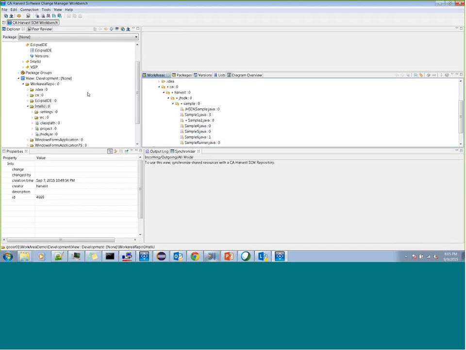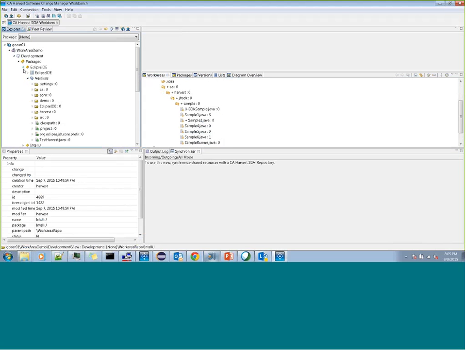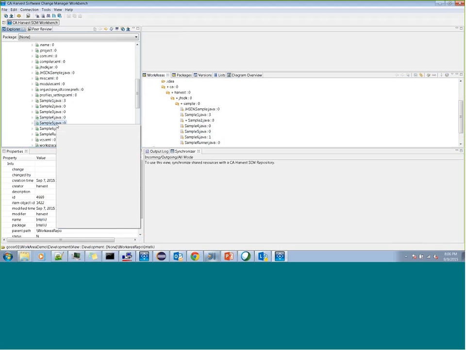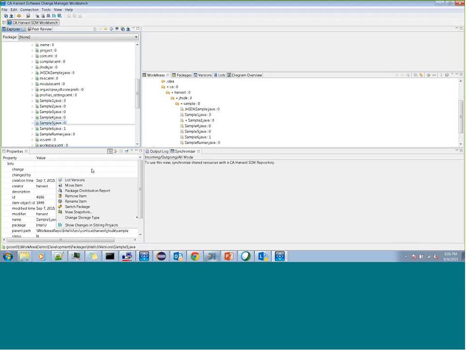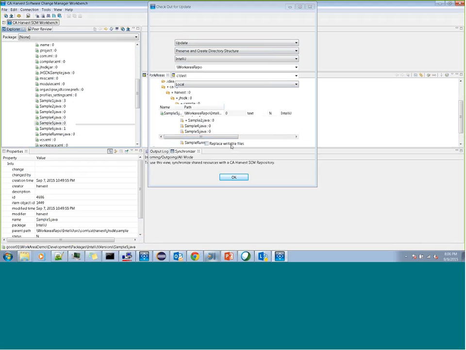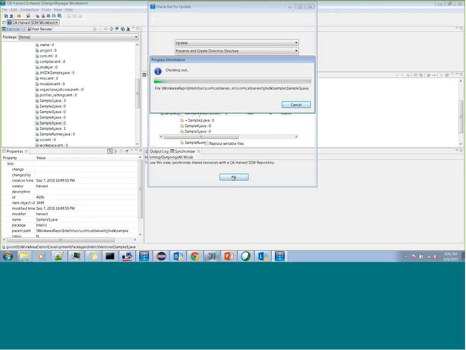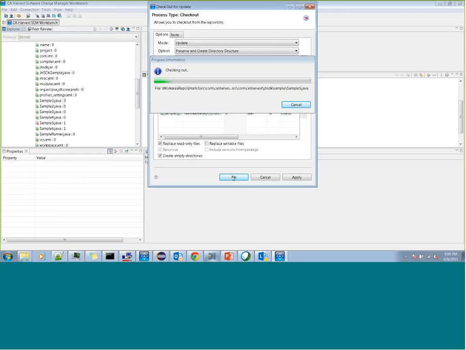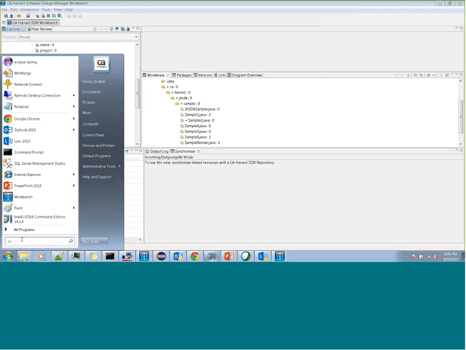For one file, I'll make a repository change directly, and for another I'll go to the file system to modify that particular file.